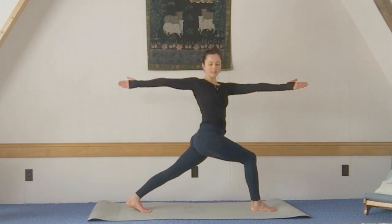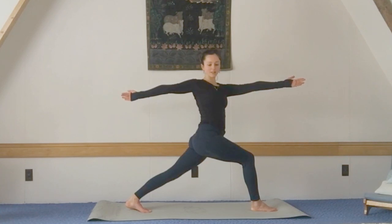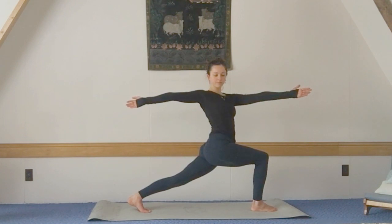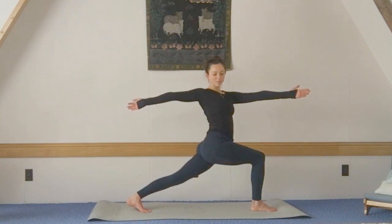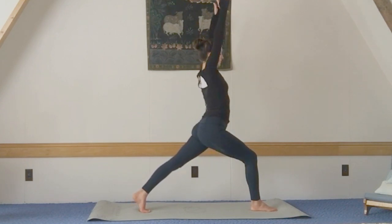So we're in a twisted lunge. Imagine you're between 2 panes of glass. Taking another breath in. Breathing out, sink low into that front knee. Breathing in, come back to high lunge, reach up.